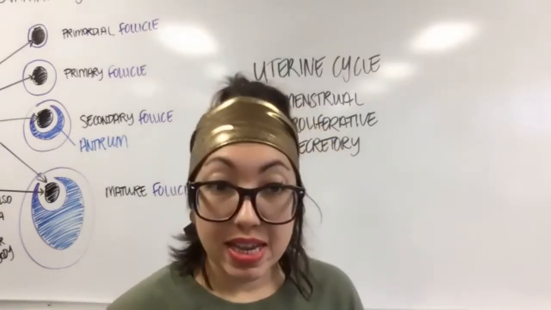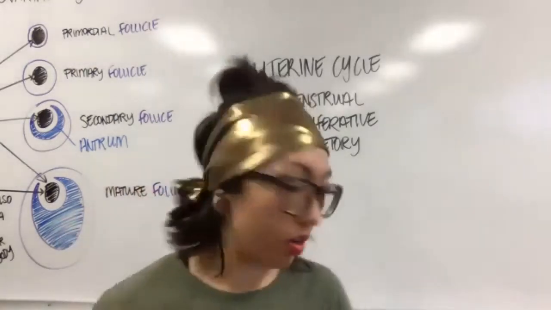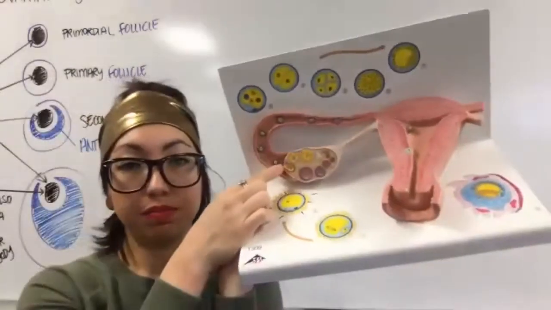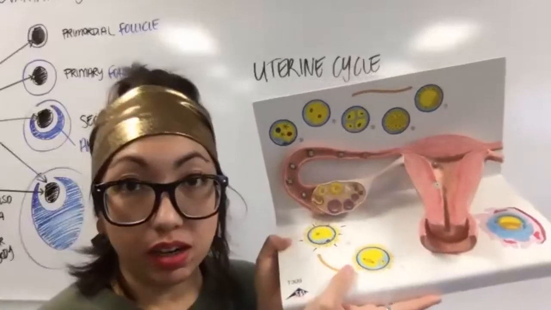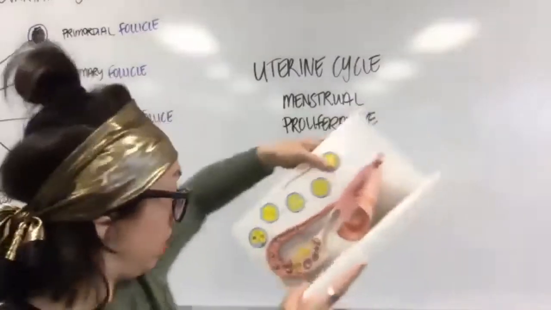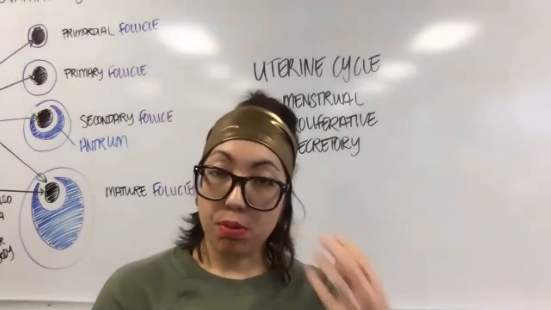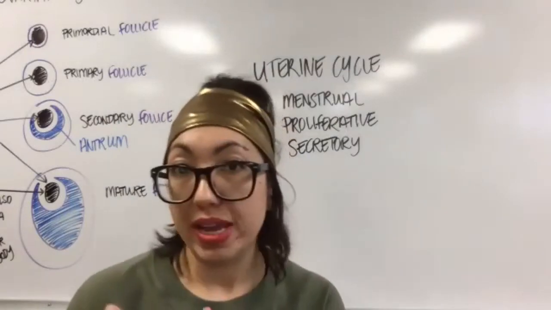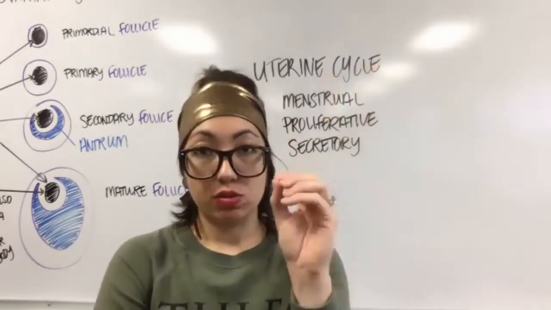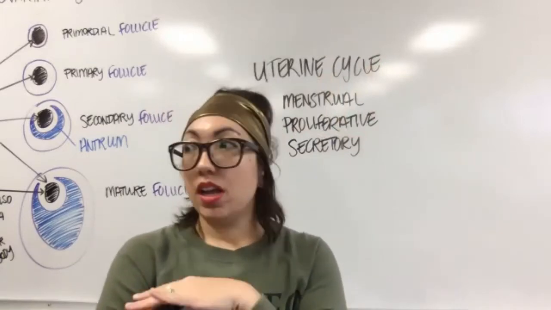Okay, during a 28-day cycle, on what day approximately does ovulation occur? So on what day of a woman's cycle is this happening approximately? Yes, day 14. This is why women are asked about the first day of their last menstrual cycle, because approximately 14 days or 2 weeks after the start of her last menstrual cycle is when that ovary is releasing the egg. Ovulation is happening. This is important in family planning.